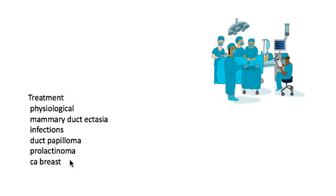So breast nipple discharge, of course, on and off you see people coming, and the differential diagnosis we have discussed. Using three factors, whether it's unilateral or bilateral, expressed or induced, and the color of the discharge, you can make a clinical diagnosis. And with imaging and the required other investigations, and if necessary a prolactin level, you can confirm your diagnosis, and the treatment is directed to the cause that you find.